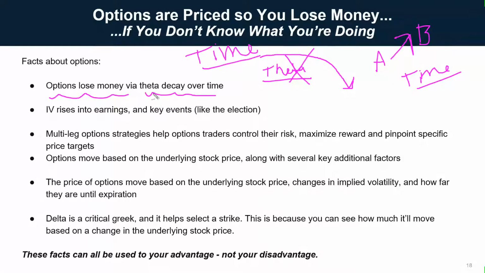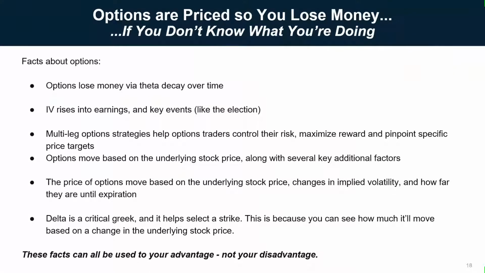You can also use this fact to your favor by buying butterflies or selling put credit spreads. This is also a very key fact: IV rises into earnings and key events like the election. The implied volatility of an option is a key component in how the option is priced, okay? Just like theta is a key component, which is going down over time, the implied volatility can go up, it can go down, and that is also another key component.